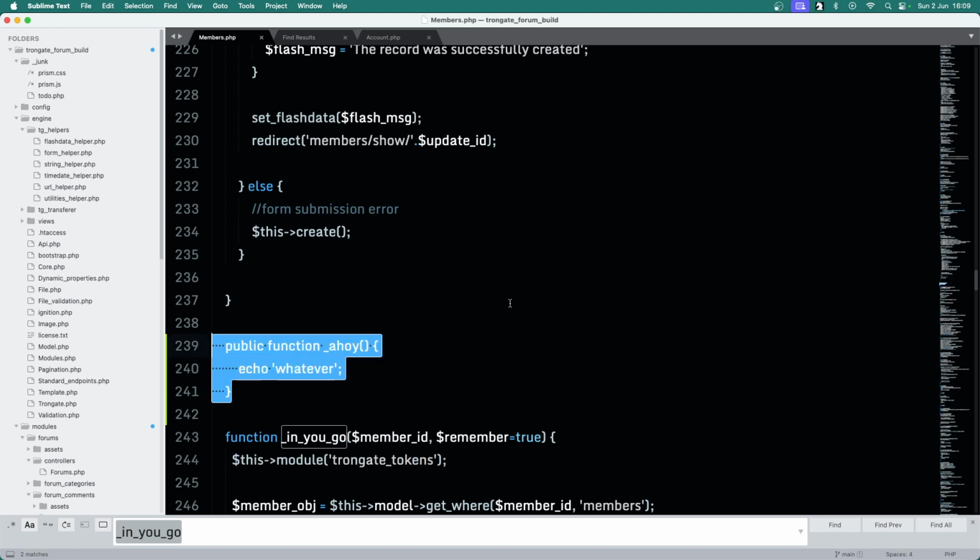Now, the alternative to this is some type of miserable configuration option. I understand that with Symfony, they like to use YAML files, and I believe Laravel is doing a similar type of thing. Both of those frameworks, incidentally, are approximately 20 times slower than Trongate.